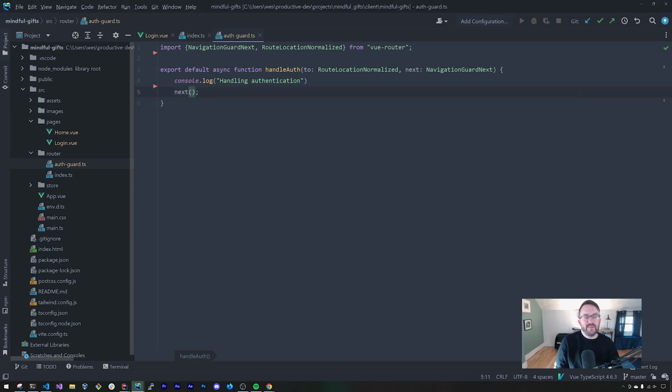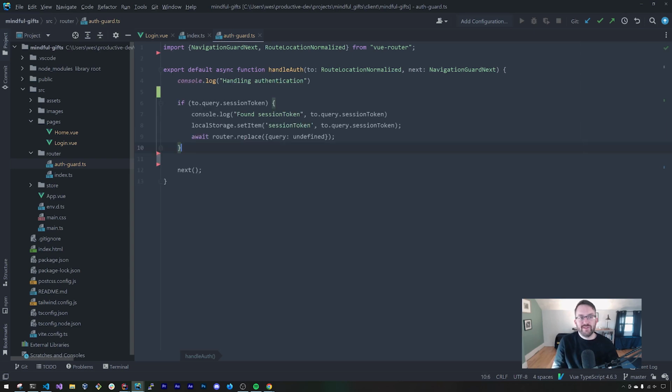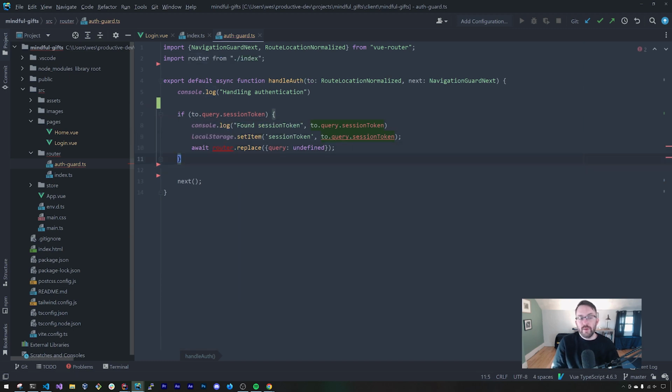So what we want to do instead is check to see whether or not there is a query parameter for a session token. So we're going to look to see if to.query.sessionToken is a thing, and if it is, we're going to say, hey, we found a session token. Remember, when a user comes back to visit this page, that session token should be set on the URL as a query parameter. So we should be able to get it, and then we're going to set that in local storage as a sessionToken key with the value being the session token itself.